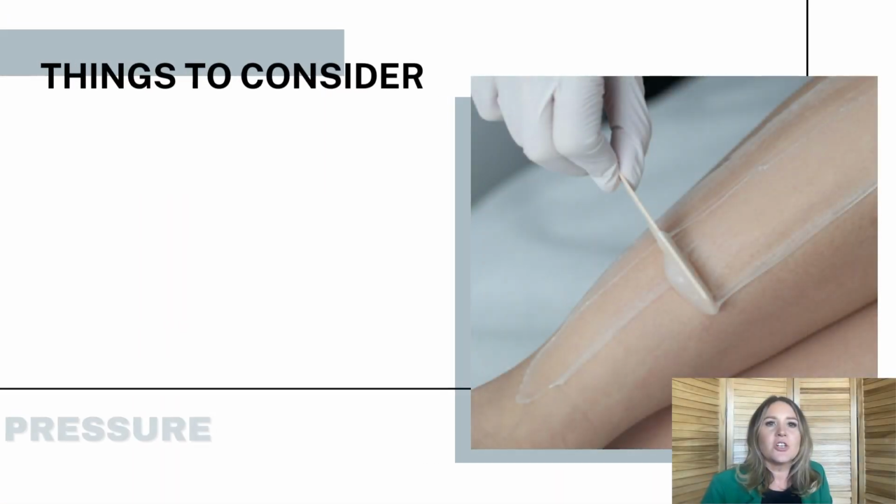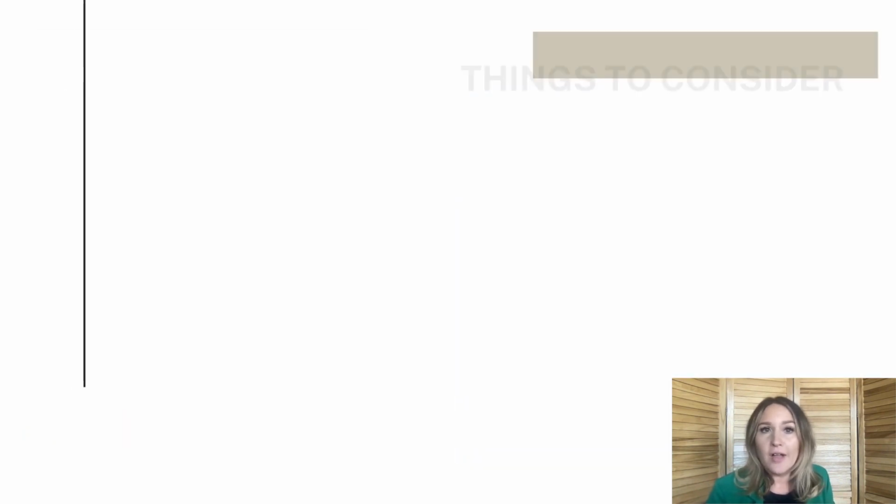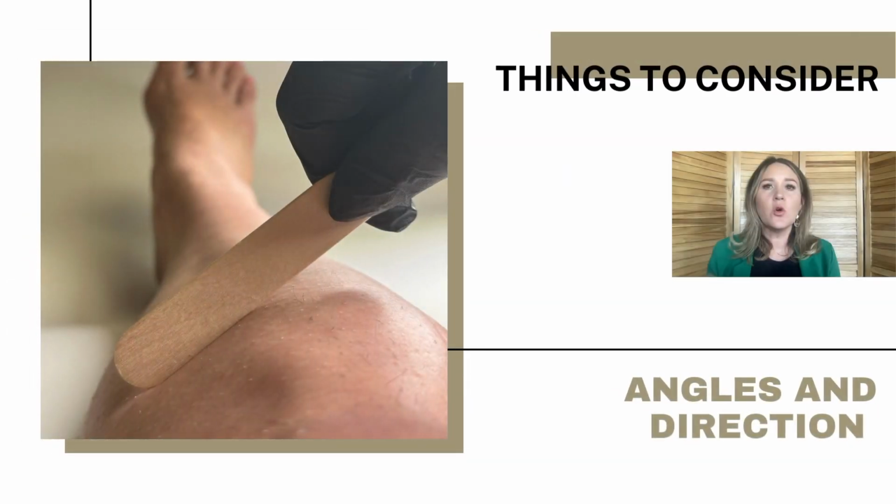When spreading, make sure you use adequate pressure. We like to say more is better, and the stick will break before the pressure will hurt your client. In addition to holding the bottom edge of the stick at 90 degrees to the skin, you also want to slightly tilt the stick so the tip points down. This helps the wax flow with gravity and create even edges on both sides. If you forget to give the wax that slight tilt, you may lose control of the wax on one side of the application strip, which can get messy and make the strip uneven.